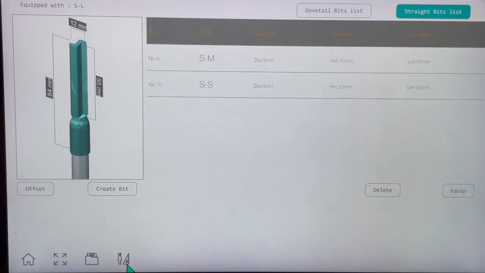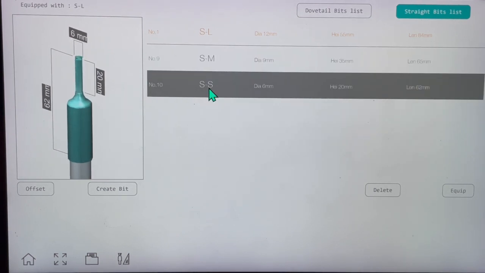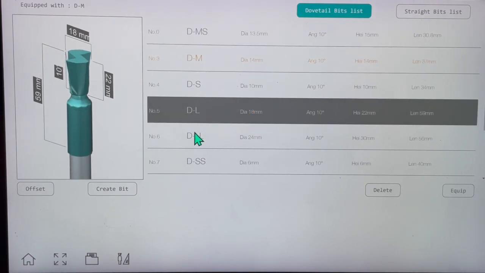Bit selection and compensation for sharpening inside the program is also just as easy as building a profile. All of these things will reduce costly operator training and errors frequently had with manual calculations.